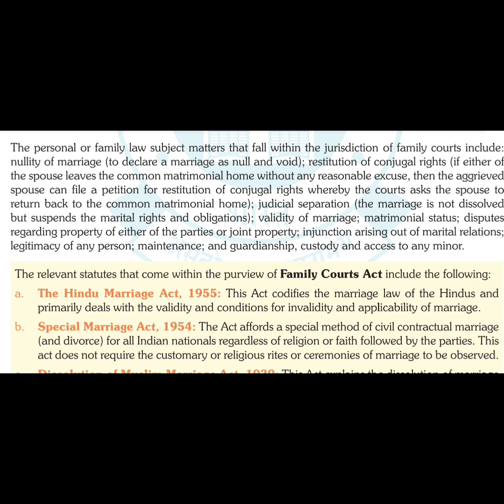So restitution of conjugal right means if either of the spouses, the husband or the wife, is living separately in a different place without informing the other spouse of the reason. If there is a job, a valid reason, that we have shifted to another city because of the job, and the other spouse also knows this, then that is a valid reason.